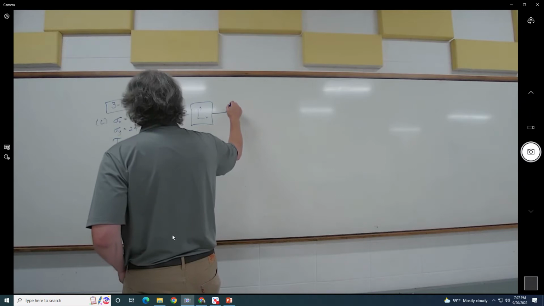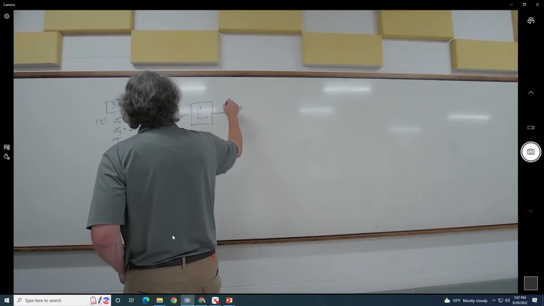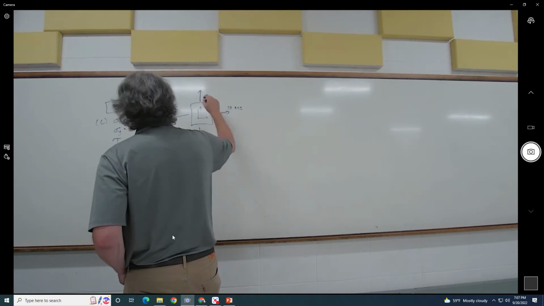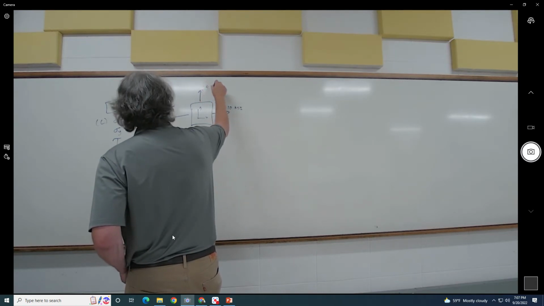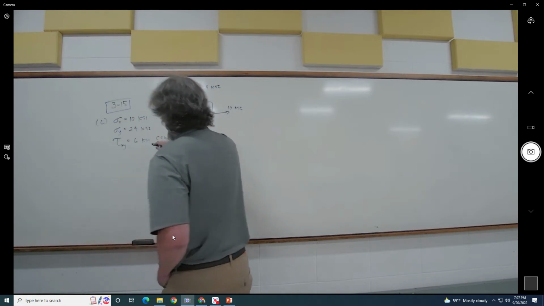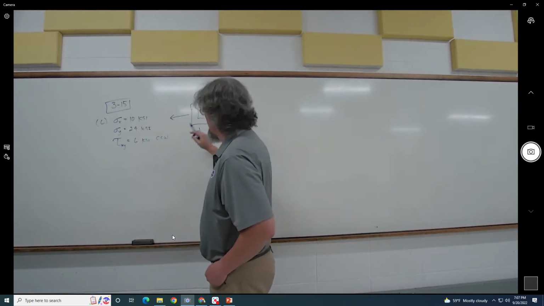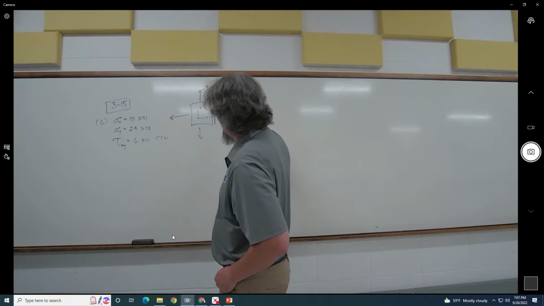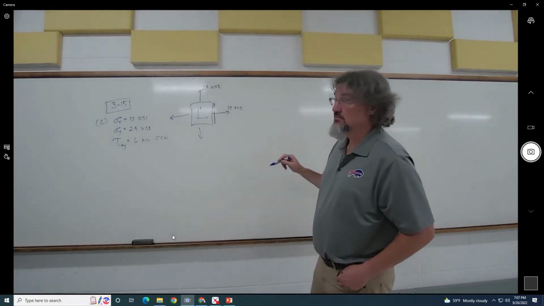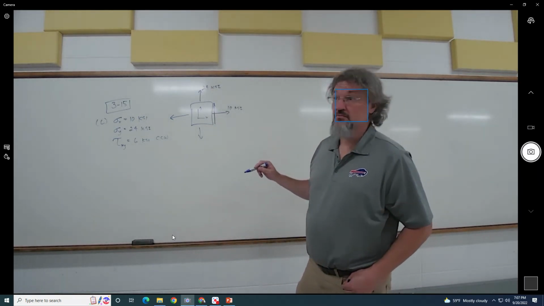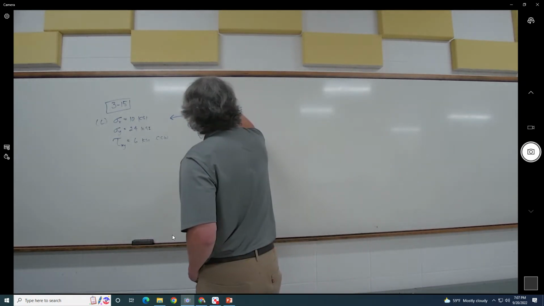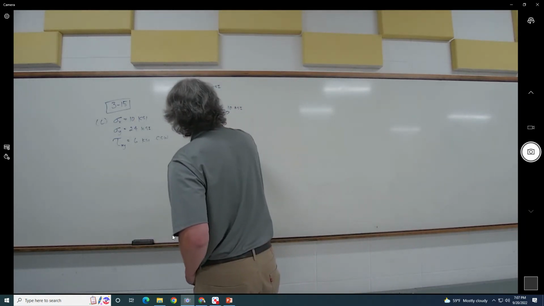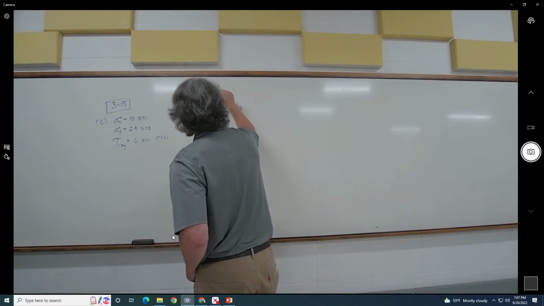So this is going to be the 10 KSI. And this is the 24 KSI. And then this is the XY, so that's the X face and the Y direction, and it's counterclockwise. So that makes it go that way, right there, right? Did I get that right? Counterclockwise. Yes. So now we know all the others. And that's going to be 6 KSI.